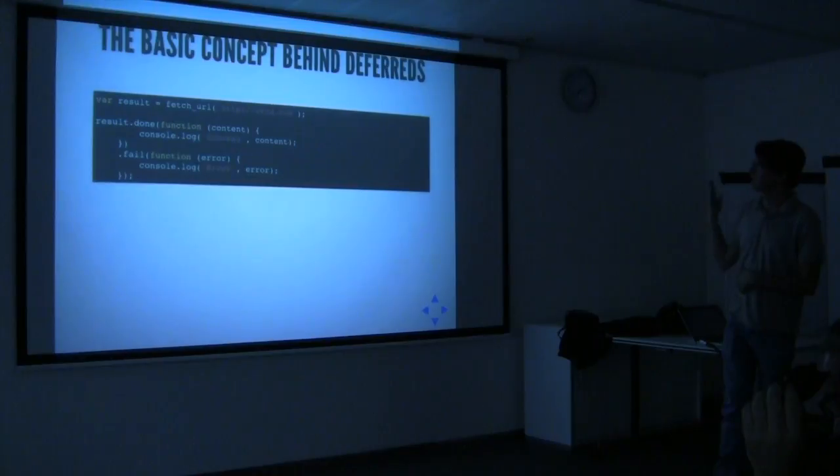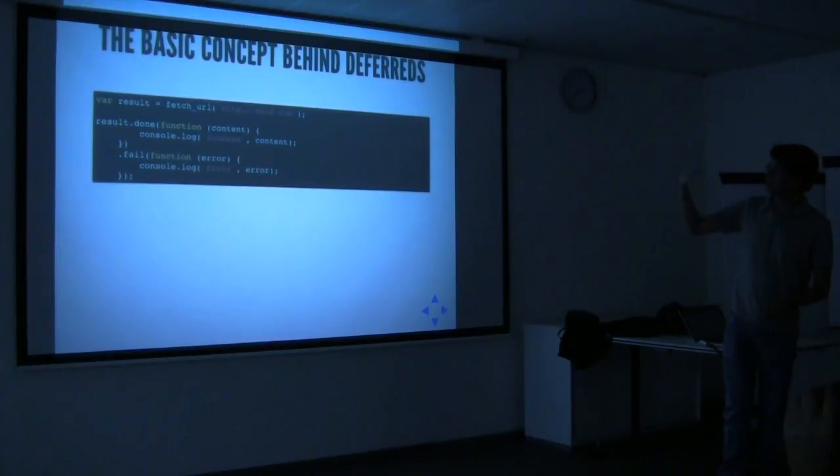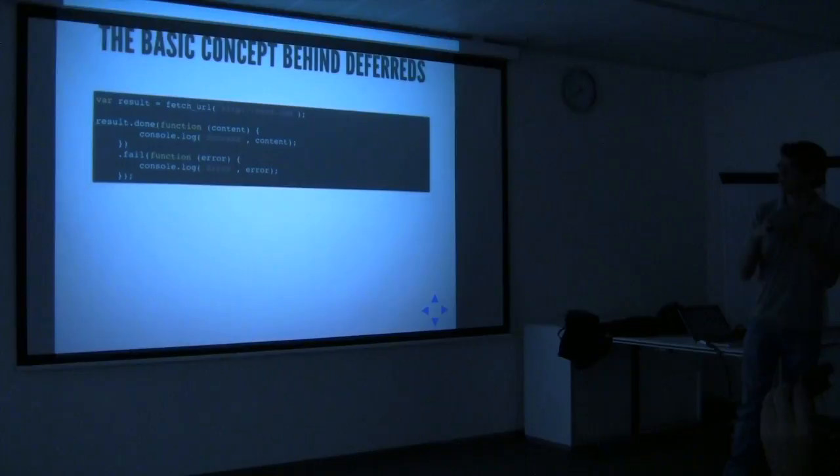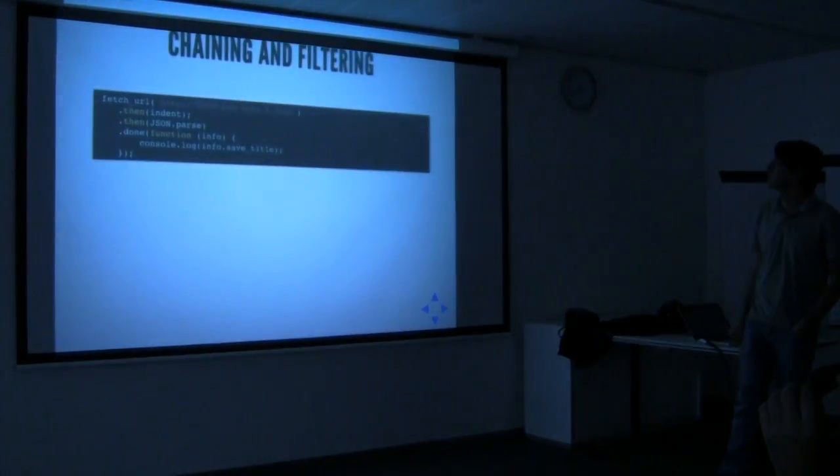You might say, first, this is not actually an improvement, it's actually worse, because you're getting an object and you still have to use the callback. But the thing is, when you have an object that represents that promise, you can start doing interesting things with it. We're going to see that in more examples.